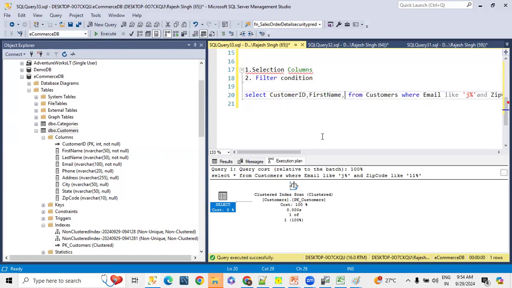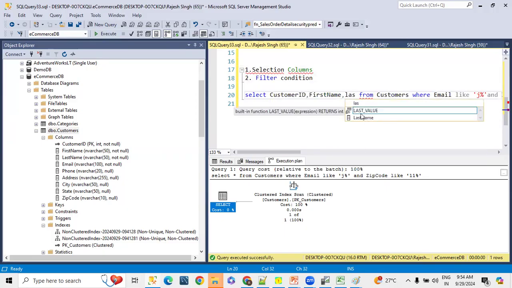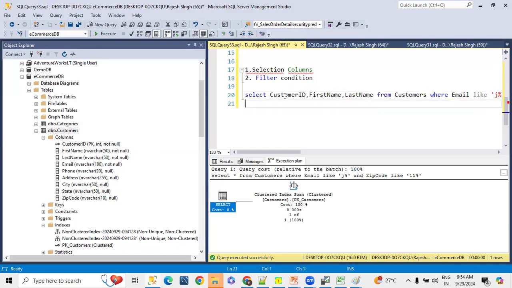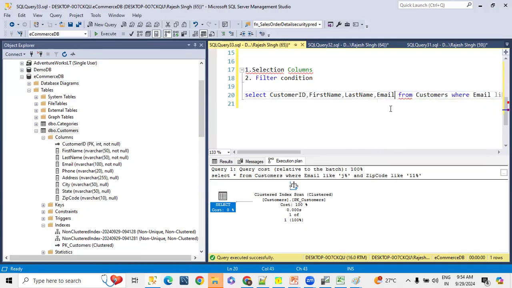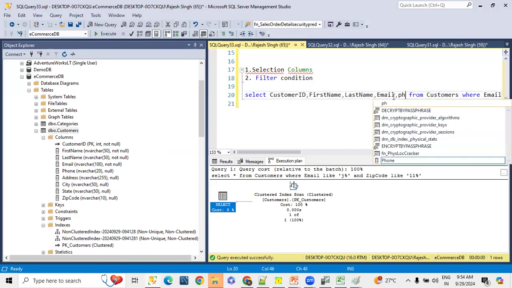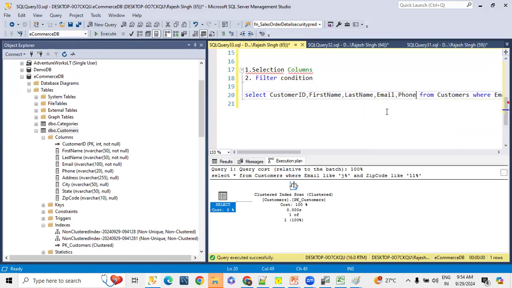Basically, a customer care executive has to call, so they need this information, and the phone number and email ID. So tell me what the best practice should be to create indexes.